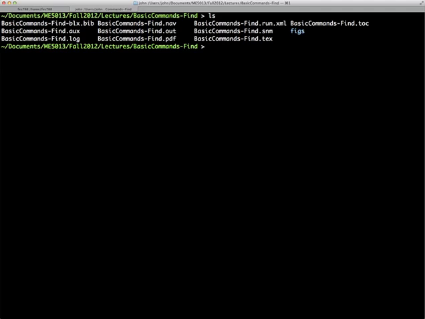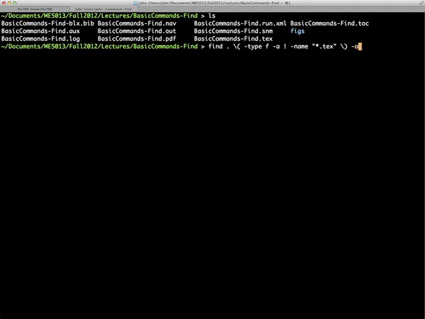So the one way I would do that is I could say find in this directory here. I'm going to actually have to use the escaped parentheses here, because what I'm going to say is type file, because I don't want to remove directories, I only want to remove files. So in this case, I'm going to use and, so I'm looking for types that are a file and don't have the name, so I'm going to use the negate operator, don't have the name *.tex, okay, and then I'm going to finish that and execute remove.